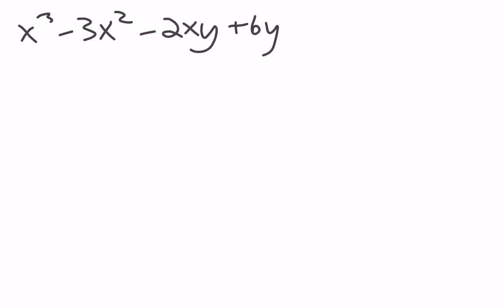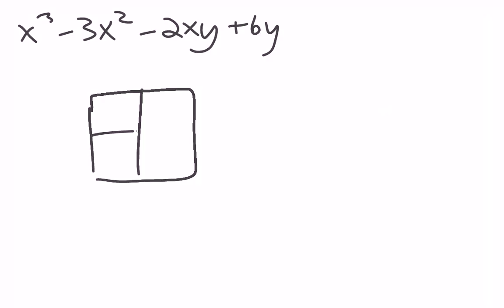The next one we kick it up a notch because we have some extra variables, but we're not going to freak out. I don't have any of the same variable in all the terms. I don't have the same number in all the terms, so we're going to jump right to the box. First term, first box. Last term, last box. The other 2 are going to get split up however your heart chooses.